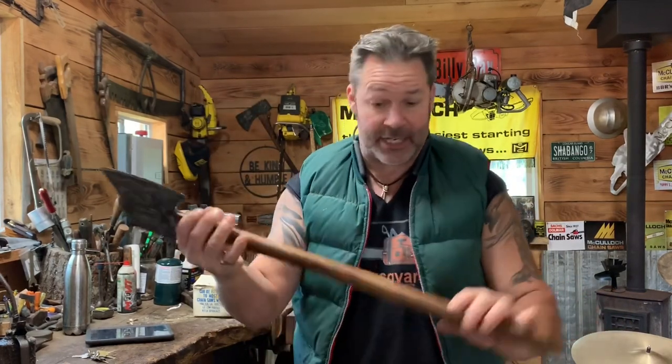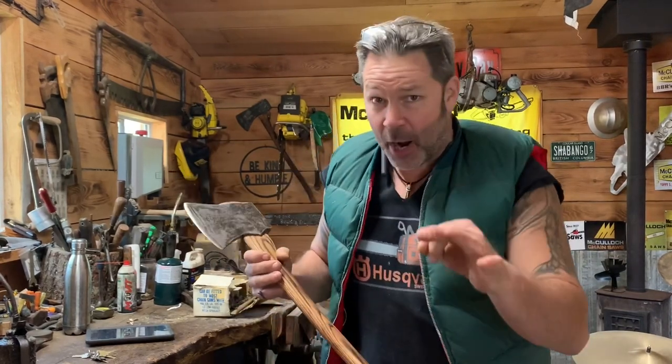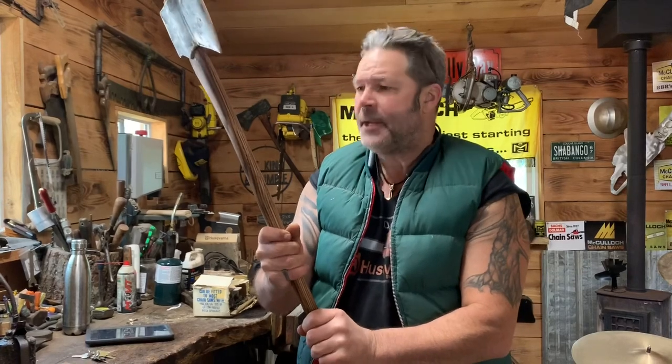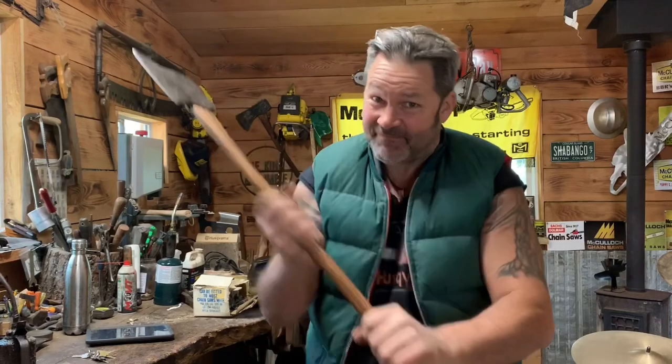Because it's glorious, it's a different finish when you sand it. It comes up smooth and soft like sanded wood. It's lovely, it is. But I don't do it to my personal axes. And I thought to myself, well, I swing an axe, these people are going to swing an axe, so I'm going to leave it. So if you've got my axe and you think, oh, it's a little bit rough, that's because when you burn it, it kind of brings up the grain and changes the grain a bit. So give it a light sanding, 80 grit, and it'll change it for you if you want.